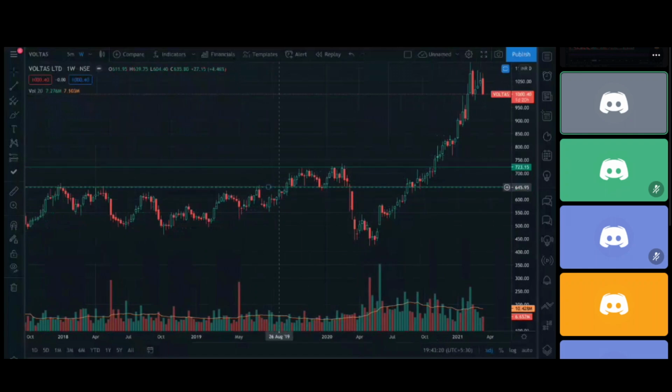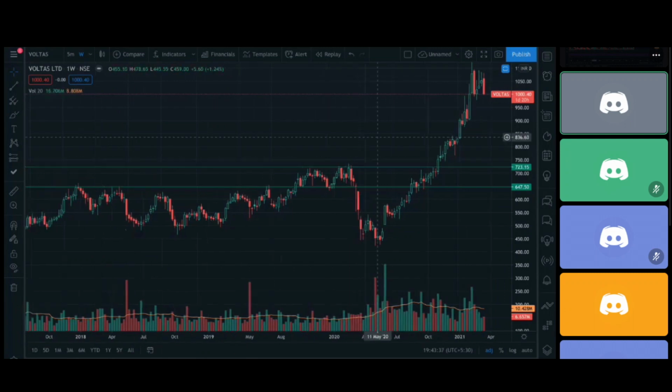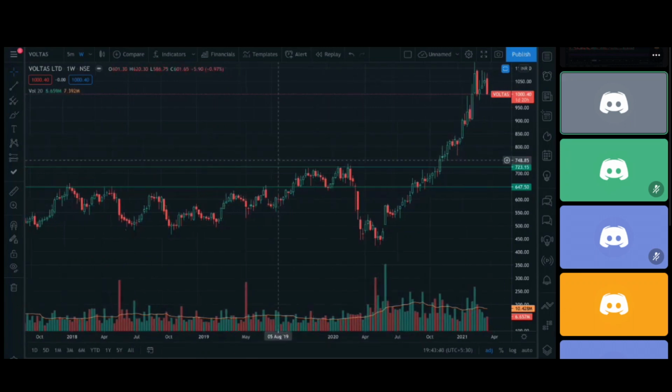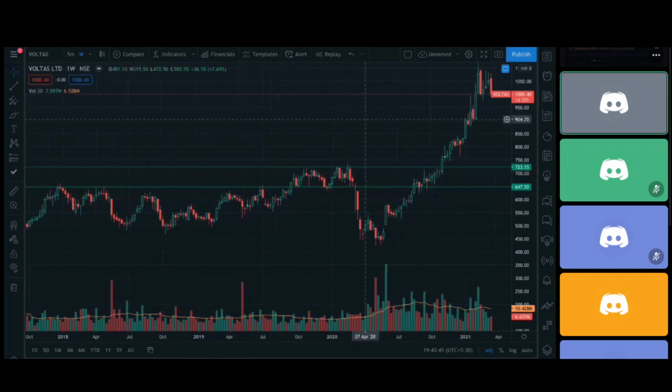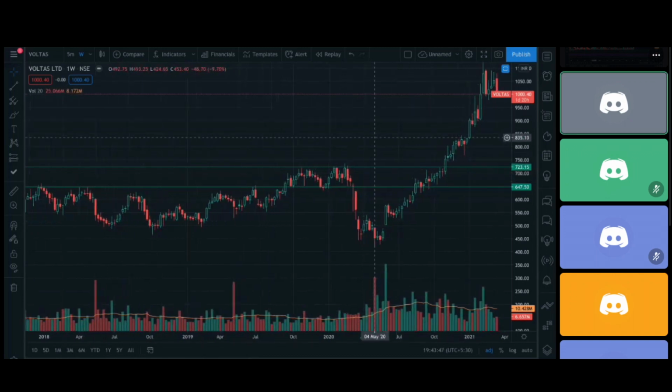Which means this becomes a good supply zone. Although the buyers were dominant here and were able to push the price up from here to here, there were still sellers present in the market who were not able to basically... I think this is also when the COVID happened, but I'm ignoring that fact just for the sake of the explanation, that there were still sellers present in this particular zone before allowing the stock to close above this.